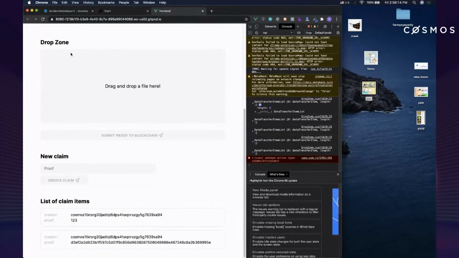And whenever you want, you can take that transaction hash and just share it with people to prove that you made this transaction. And we have also implemented a command line interface, where you can select a file that you have, perform a hash of it, and then submit that hash to the blockchain.